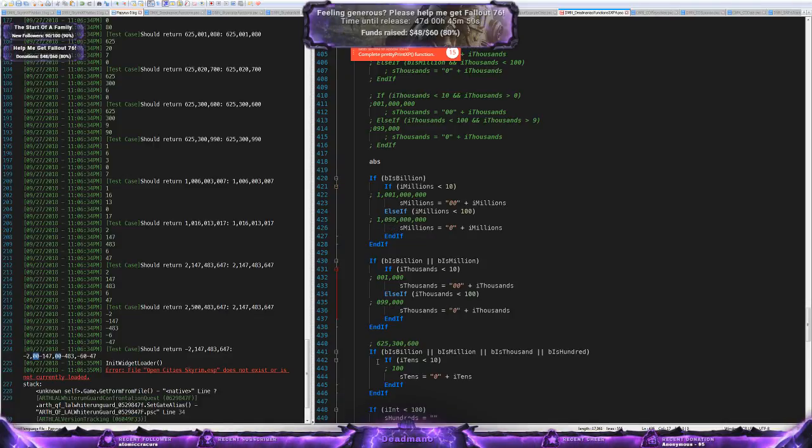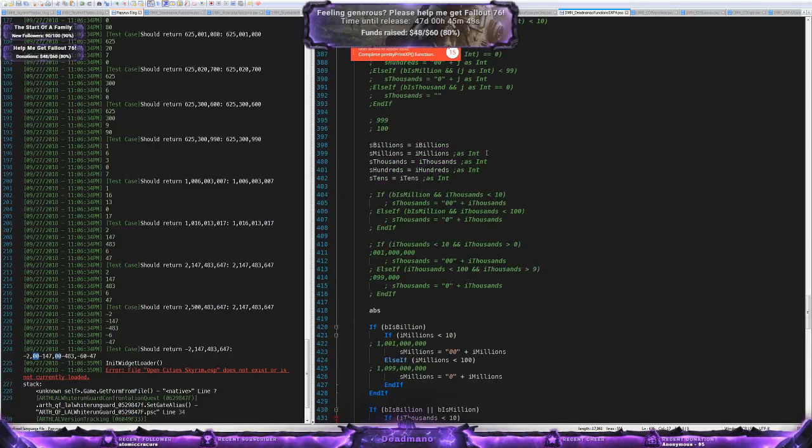This is actually brilliant. Just do absolute on the numbers. For all of them except a billion. So we just do ABS I millions. It will return exactly the same for positive numbers. But for negatives, it will just flip them. So negative 10 will be 10.